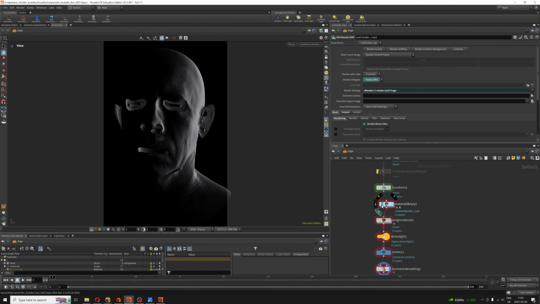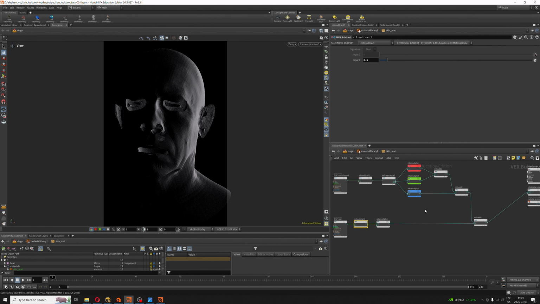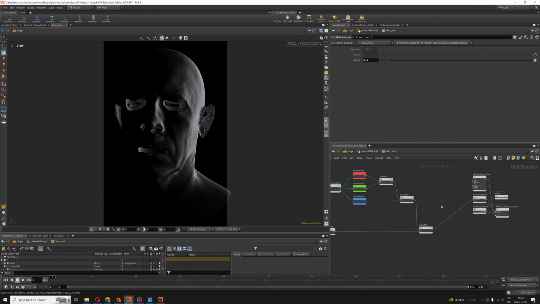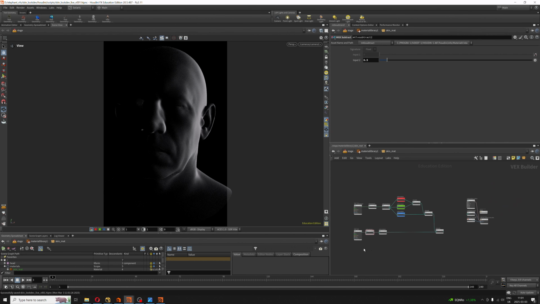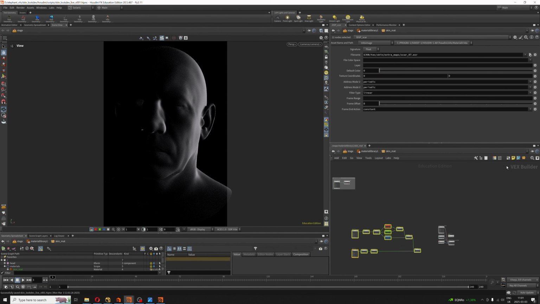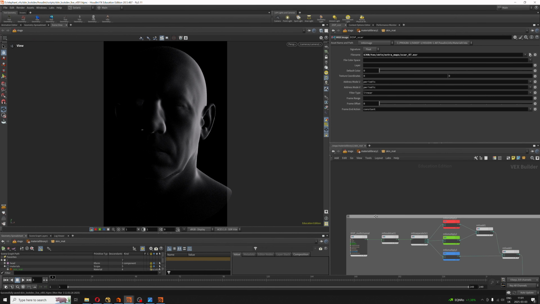All right. So what I'm going to do now is I'm just going to disconnect this, and we can call this one displacement multi-channel simple.